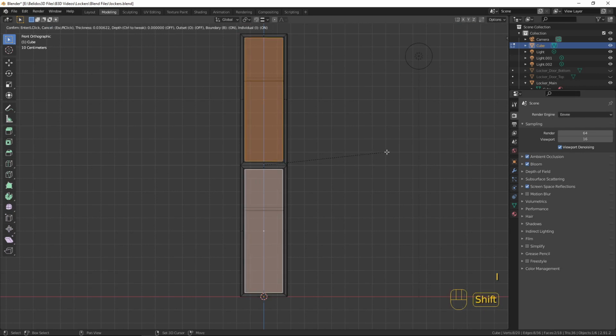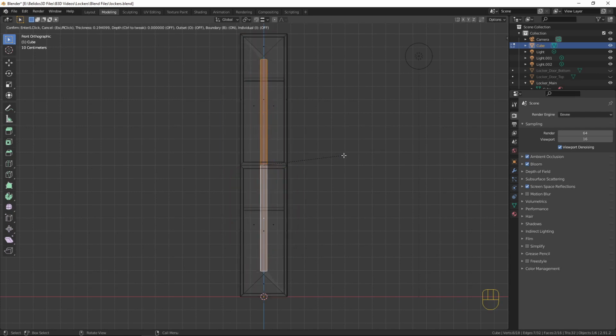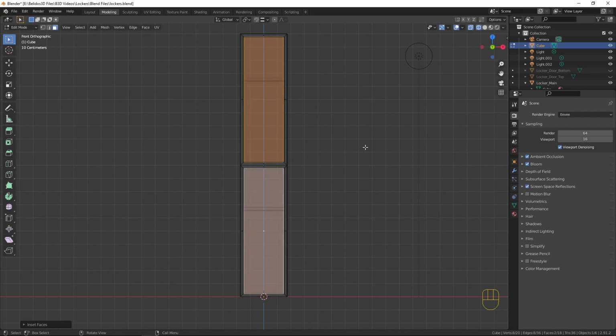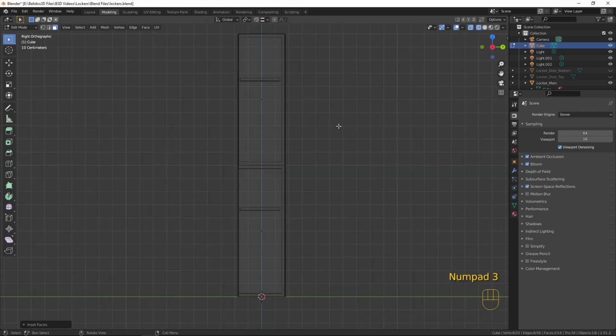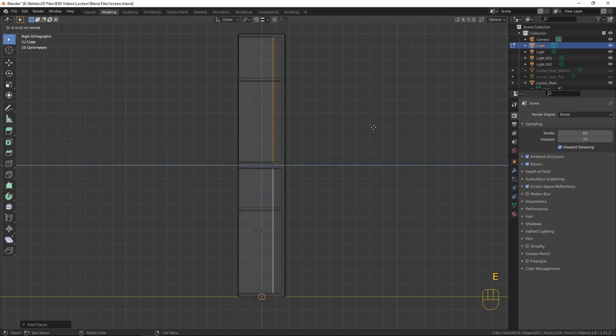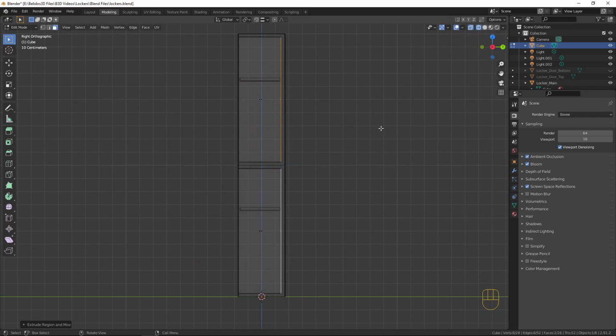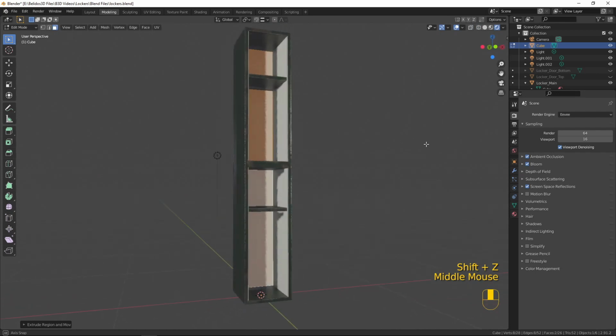Now if yours doesn't inset individually like this, and it does it like this, with the 2 faces insetting together, all you need to do is press I again, and that toggles the inset there. So we just bring that up so it's just inside, just about like that, and that looks about right. It doesn't need to be perfect for this. So let's go to the side view, and we're going to press E to extrude it and bring it right back to the back there. And now we have our collision box ready and made.